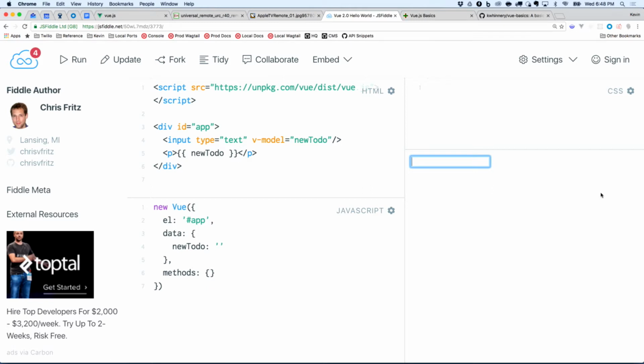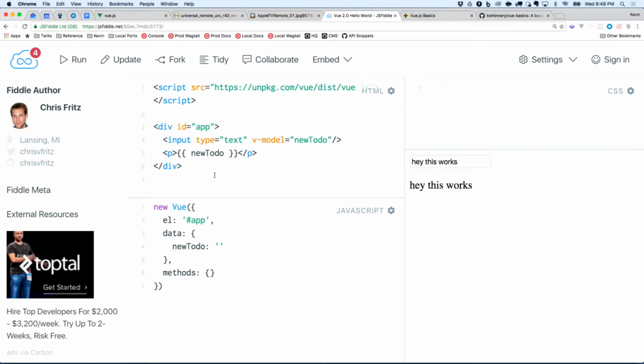And now I have my input over here. And now I have my two-way data binding set up where I'm updating my Vue model from my input, and then I'm immediately outputting that data into the object. So this in a nutshell is really what hooked me on Vue, because a lot of times something as simple as this is all you need to do.